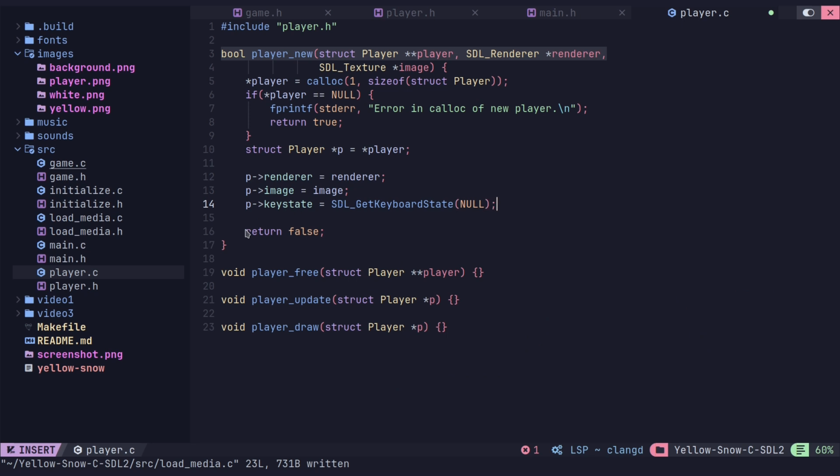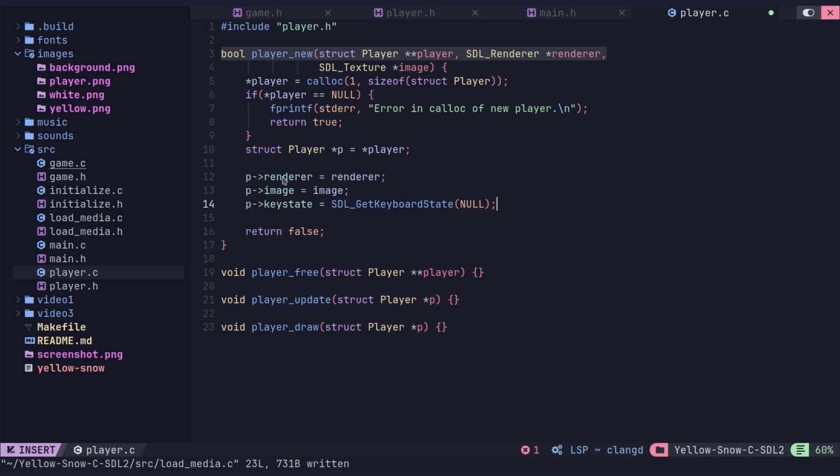Okay, and we don't need to manage this because this is a pointer. This is returning a pointer to an internal SDL array. SDL is managing this for us. And I'm not sure if I explained it, but this array is your keyboard. The scan codes are actually an enum that is used to index into this array, and it returns a 0 or 1. The 0 means the key is in an up state. The 1 means it's in a down state. So by indexing this array with the key that we're looking for, we can get a return whether it is being pressed or not. So it's not a keyboard event, it's just a keyboard state.